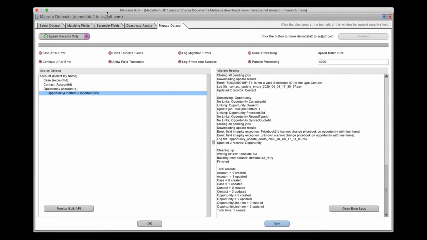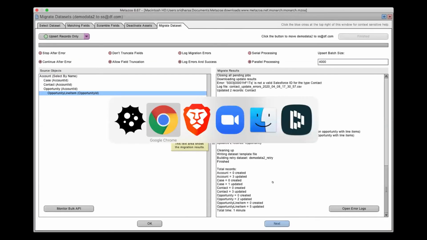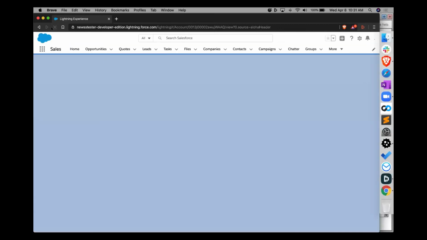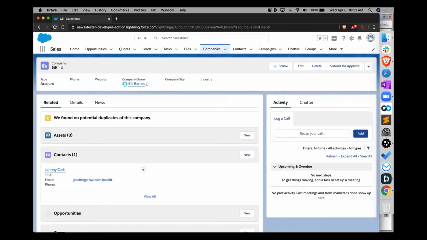There we go. We just finished migrating all of that, mostly successful. So let's switch over and see the data set on the destination. I'm simply going to refresh the data set. And my refreshed data set shows that I now have GE instead of General Electric.